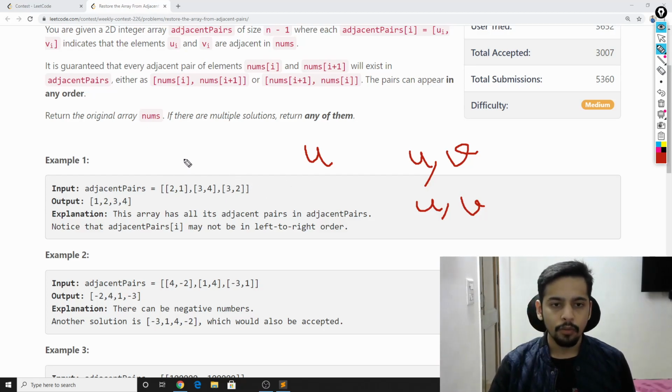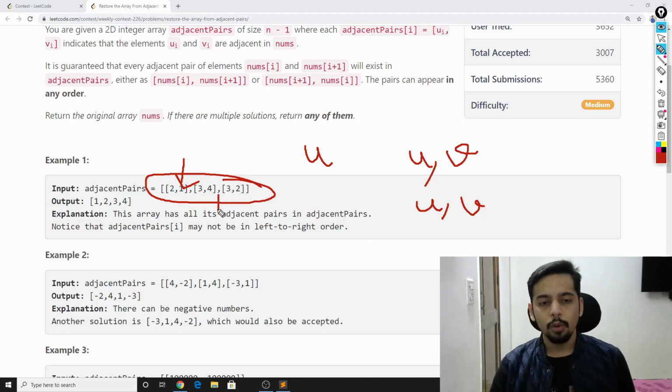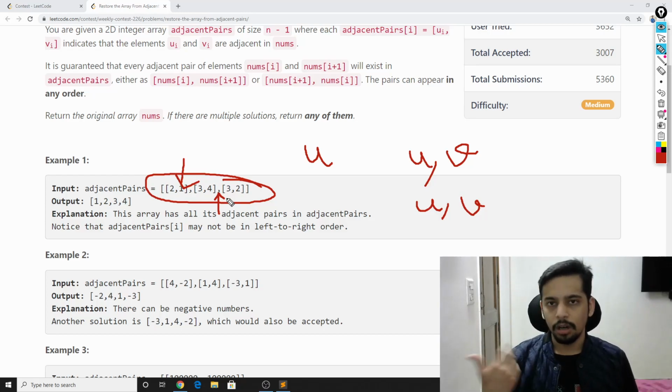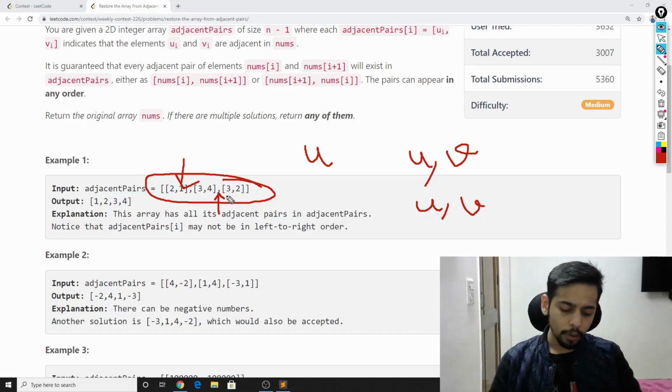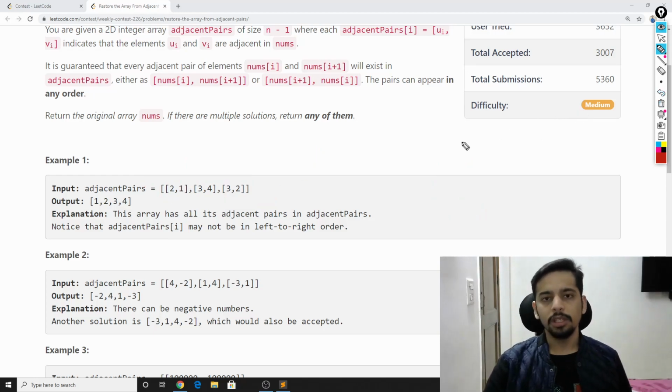So for example, 1 appears only in one of these rules, right? So that means 1 is either your left extreme or your right extreme. Similarly, 4 appears only in one of these examples. So it's easy to find out the left and right extreme. Which of these is the left or right? That is a different question, but it's easy to find out what is the left extreme and what is the right extreme. Maybe you can just assume one of them to be the extreme, right?